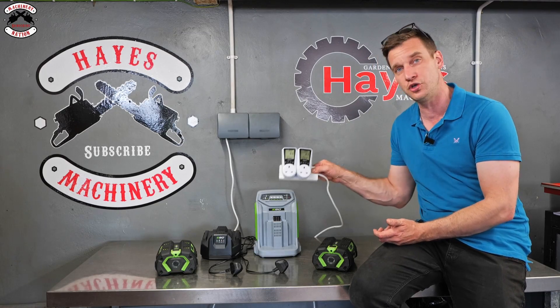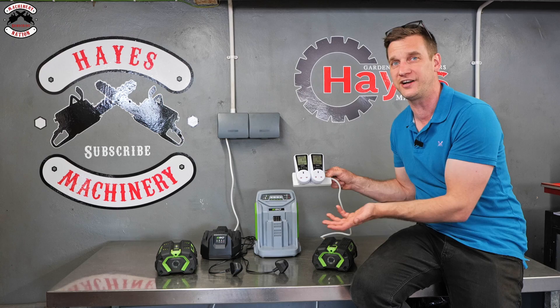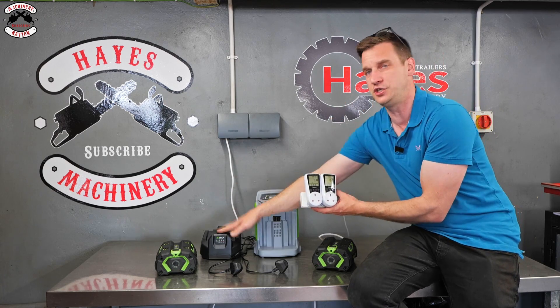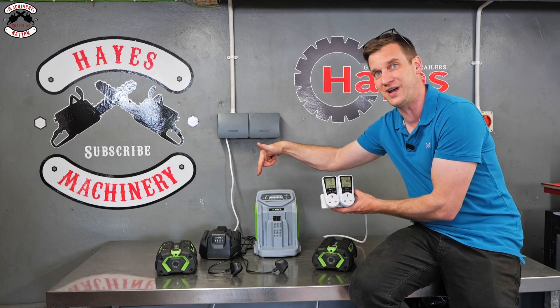In this test we have got two smart meters — just simple ones you plug in the wall. You can get them on Amazon and check what the price is in your area, very cost effectively. They're about 25 quid each. We're going to plug them in here: one standard charger, one fast charger, because we want to see if there's also a cost difference between using one of these chargers.